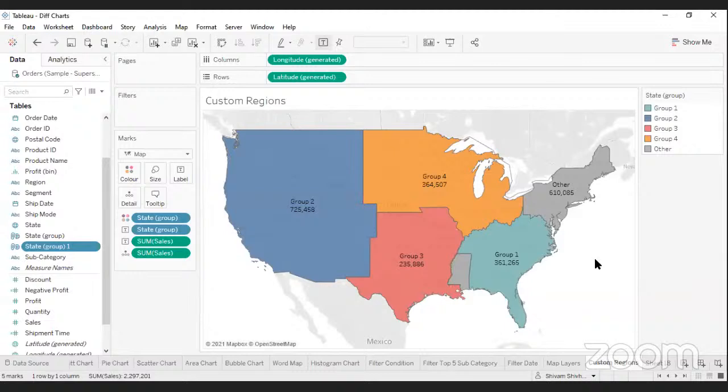Filter condition graphs. The one I downloaded from the website has details for all the. Okay, that's great. If you have that, you can use that one. Not an issue. So we will be using the sample superstore data set, which we are using as of now, to create a sample project. So guys, can we move on to create a project or not? If you have any doubts, I am here to solve your doubts.